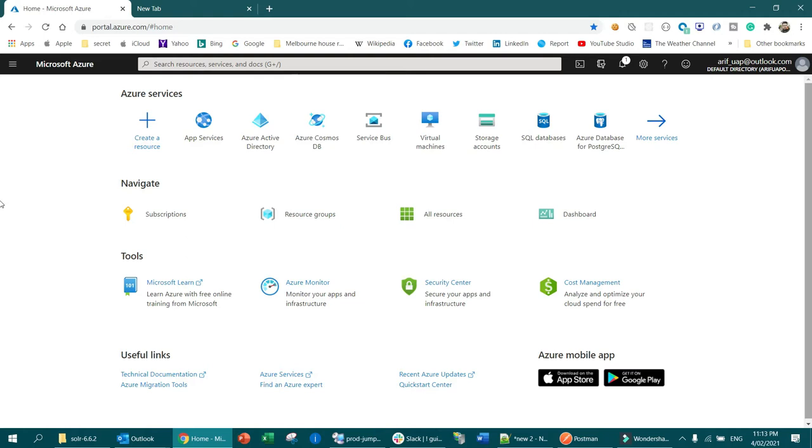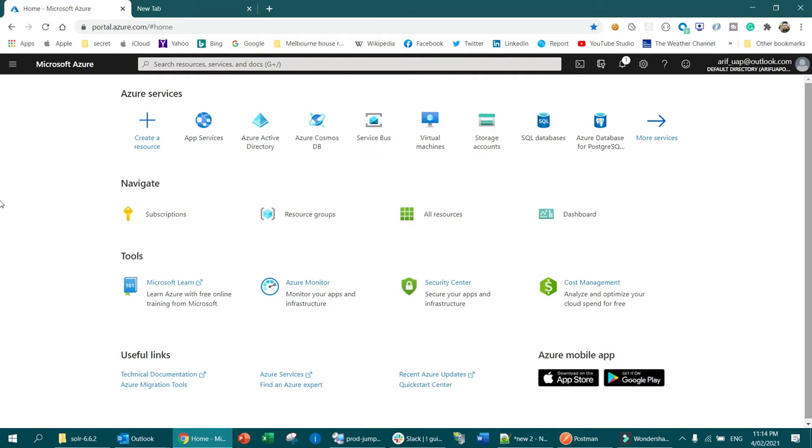Today I am going to show you guys how you can install or run Solr in Azure infrastructure as an app service. You actually have a lot of other options. You could run a virtual machine where you can install Solr.